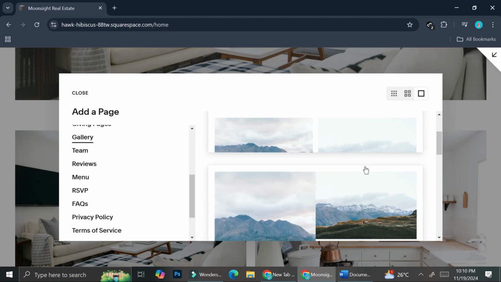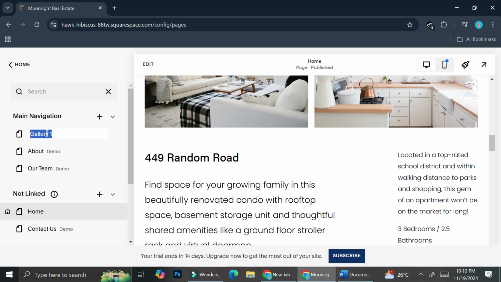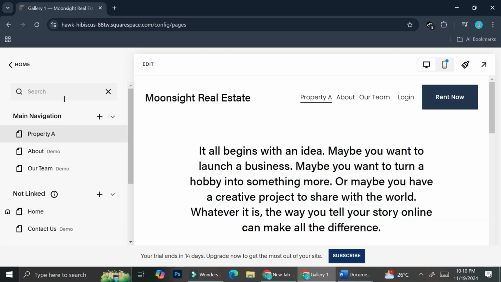It's going to be in the form of a gallery, and let's say this is going to be my platform, and it's going to be property A. Alright, I'm just going to give an example of how that works. So this is going to be the page where I want the button that I've just created to connect to.